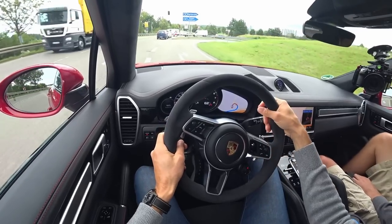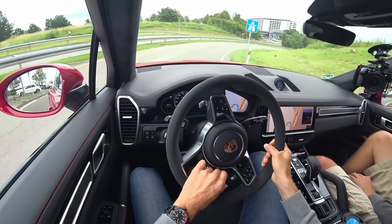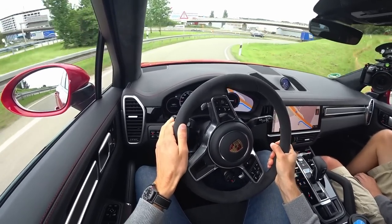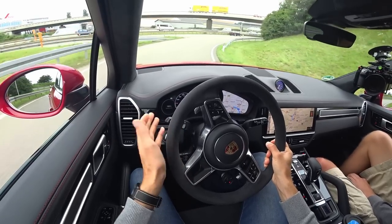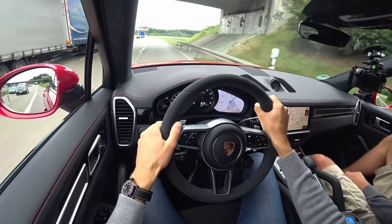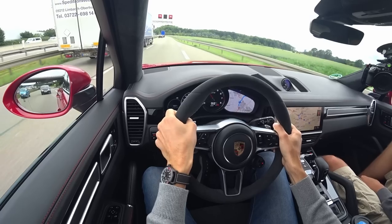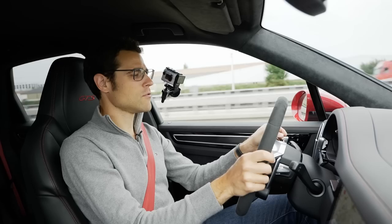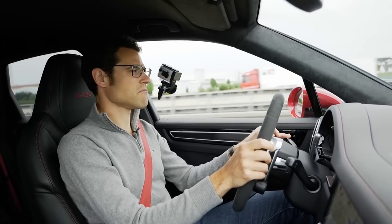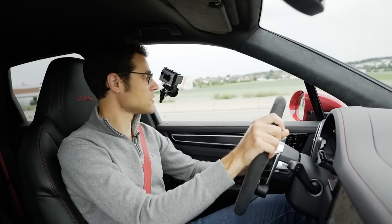Once again, we get to the motorway here. I can always set it to sport mode here at the steering wheel. Then I can enter the motorway a little safer, so to say. It doesn't always have to be Sport Plus mode. The Sport mode is already enough, basically. See here, that gives a little bit more boost, a little bit more sound, and indeed it can be a little bit safer because the gears are held higher, and in some situations you want to be a little bit faster.